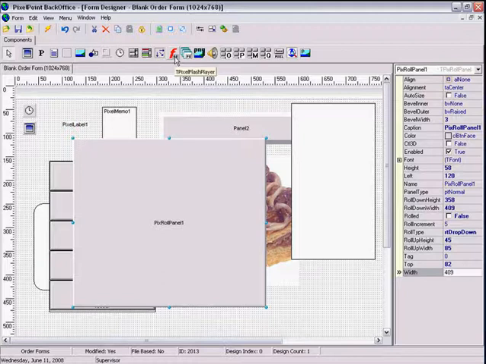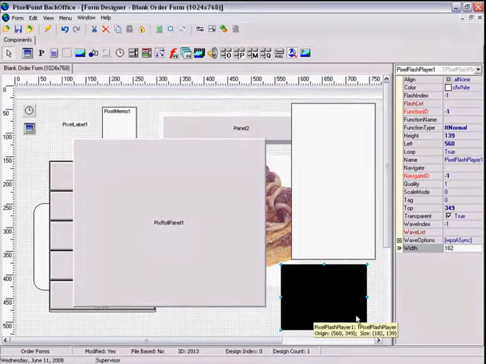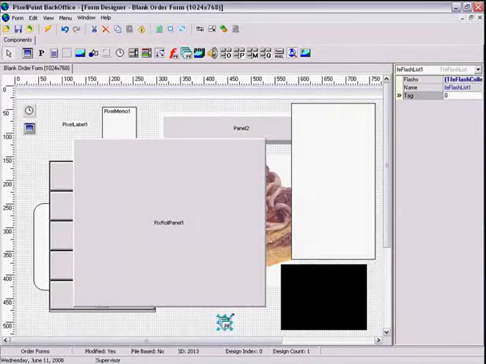The Flash Player. You can now apply flash images to your screens as well. Within this will now turn into a little viewing screen that will show a Shockwave Flash image. And this works in conjunction with this icon here, which is the Flash List. You populate the Flash List with a list of all the different Flash items that you have within your POS. And then within here, you can select which one you want to apply.